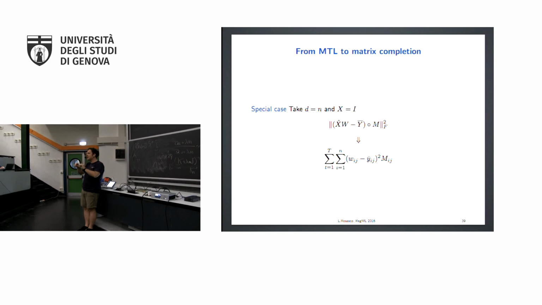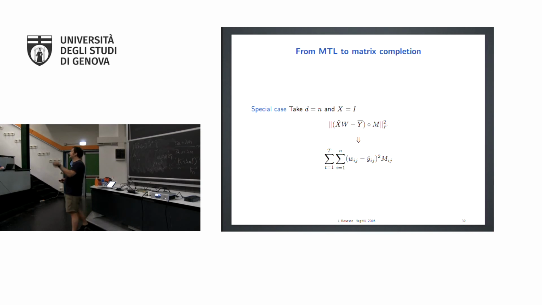But before doing that, I'm going to delete entries. Or rather, I'm going to pick a few entries and give them to you. I say, entry 3544 is 3. And maybe I'm also going to put some noise in it to make your life harder. And then I say, give me back the full matrix, okay? This is the matrix completion problem. And, you know, people talk about Netflix years ago, blah, blah, blah. That's kind of old, but it's still a pretty basic problem, okay?